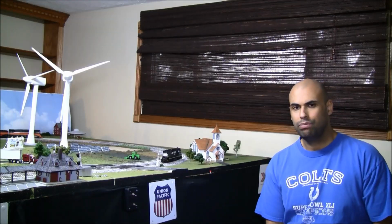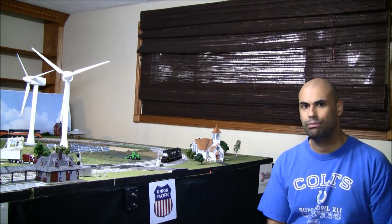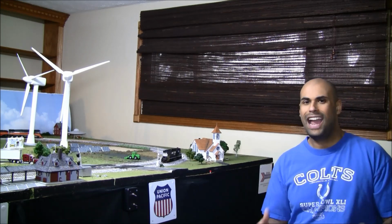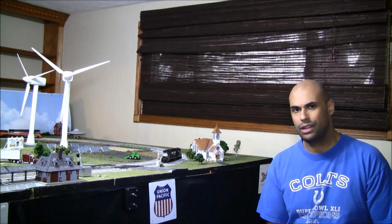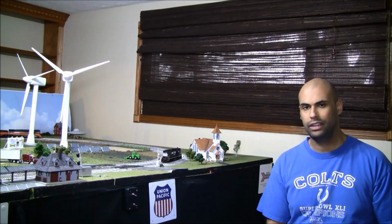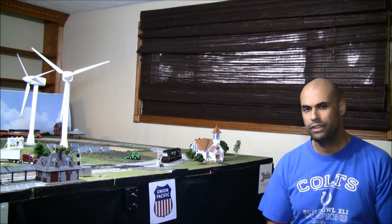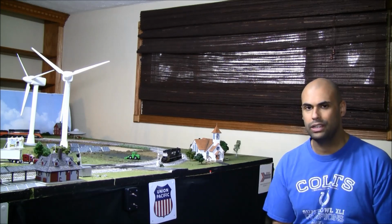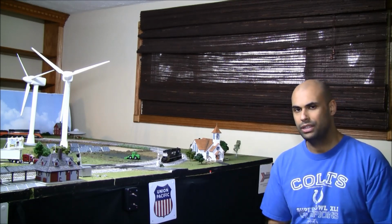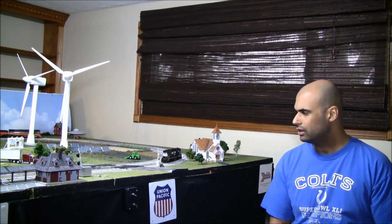So I was actually pleasantly surprised with this locomotive. For its size, it really packs a punch on the detail and some real nice, just kind of eye candy, I call it. They did a real nice job on the locomotive. Again, the MSRP is $269.98. You can find it sometimes in your local hobby shops or online retailers. But you also have the option of purchasing it on Athearn.com for $269.98. So you can go to their website if you can't find it or you just want to buy it directly from them. But really great locomotive.